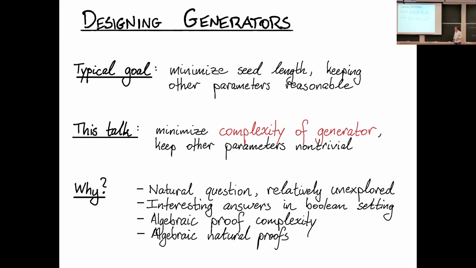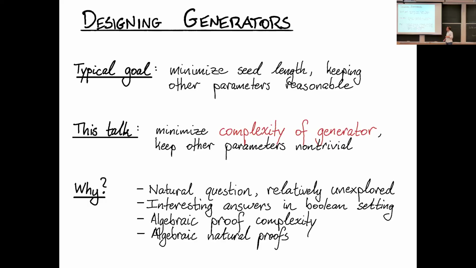And why would you do this? Well, there's a few reasons. I just think this is a really natural, nice question that hasn't been studied much in arithmetic complexity. There are not really many works that explicitly look at this problem, and I think it's nice. So, it's 2025, everything's an ad. This talk is an ad. Really, I want to just convince you all that this is a nice problem and hope that some of you will work on it. Of course, I had to buy the ad, so I had to pay a theorem. So I'll show you the theorem that I paid for this ad slot.